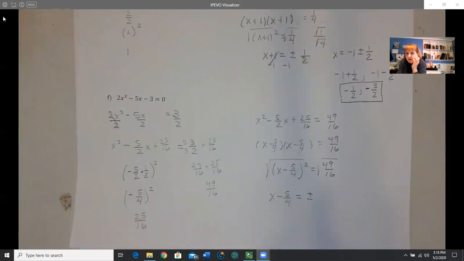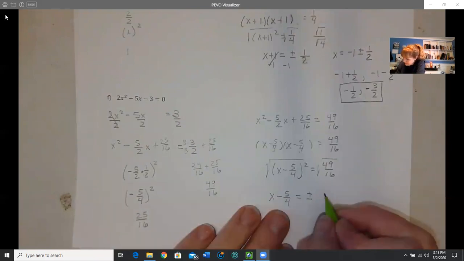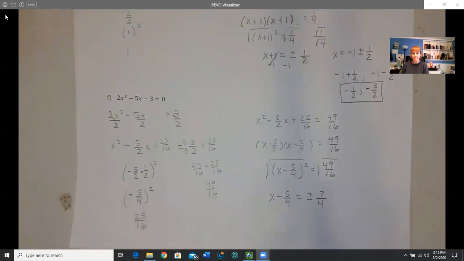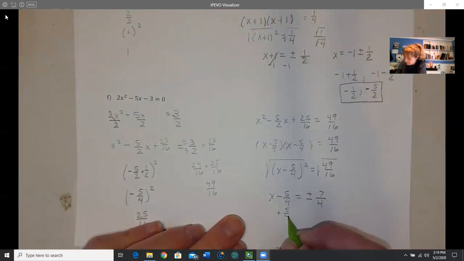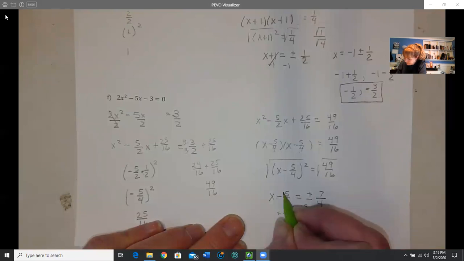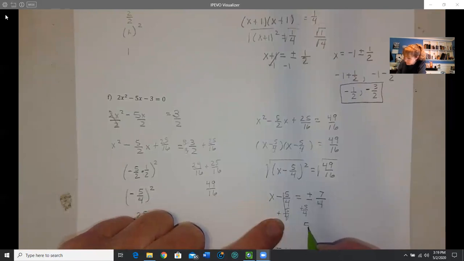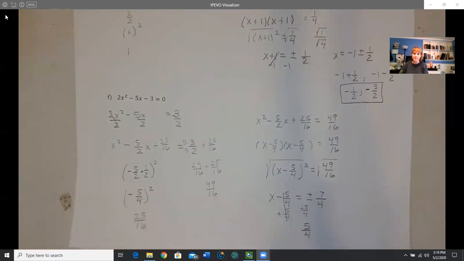Well, the fraction itself can't reduce, but the square root of 49 is 7. The square root of 16 is 4. So our radical disappeared. That means we're kind of back up to here where we're going to be able to go a little bit further. We'll be able to combine that last term with the first term. So we'll add 5/4. I'll have 5/4 I'm putting in front. I always put that in front. Whatever you bring over, put it in front of your plus or minus.